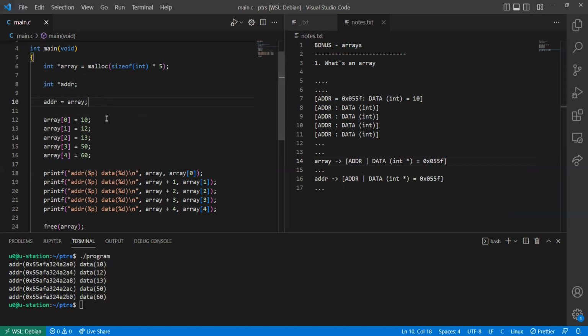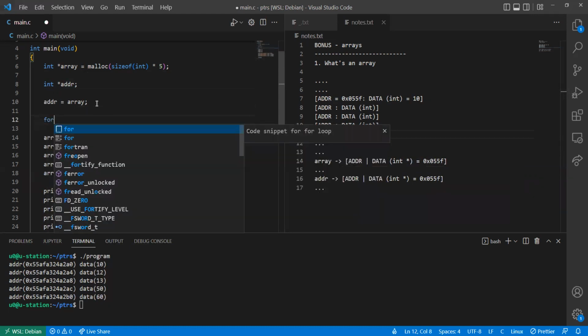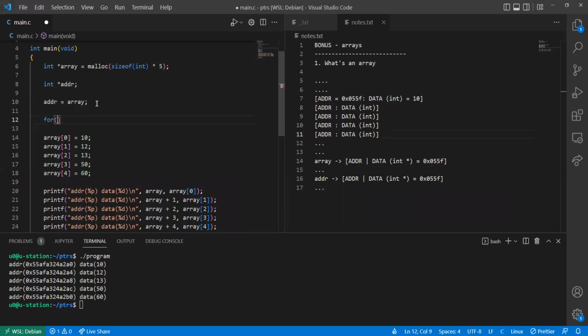So let's change the values stored in these memory locations by looping through the addresses. I'm going to declare a variable, or let's say we can compute the last address. For example, the last address will be array plus 4.